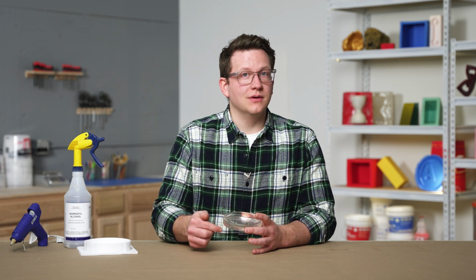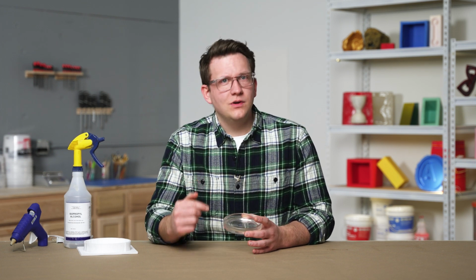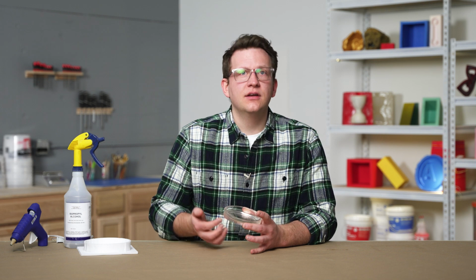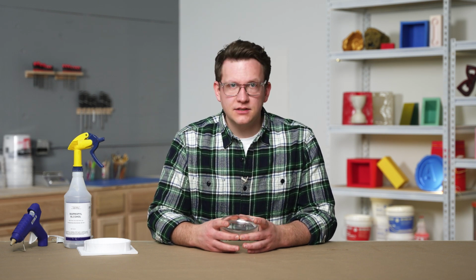If we don't get the base of our master flush to the mold box, then the silicone will leak underneath and give us more cleanup to do later on, or in the worst case, pop our master loose, ruining our mold. In our case, we have a master that has a pretty large area where we can glue it down. With this in mind, we can limit how much silicone leaks underneath by applying a small amount of glue near the edges of our master to serve as a better barrier to the silicone.